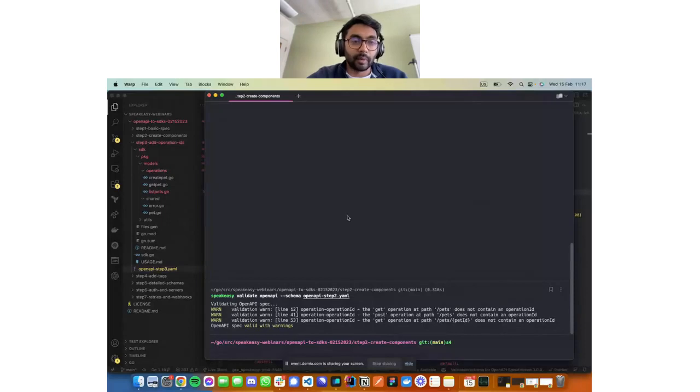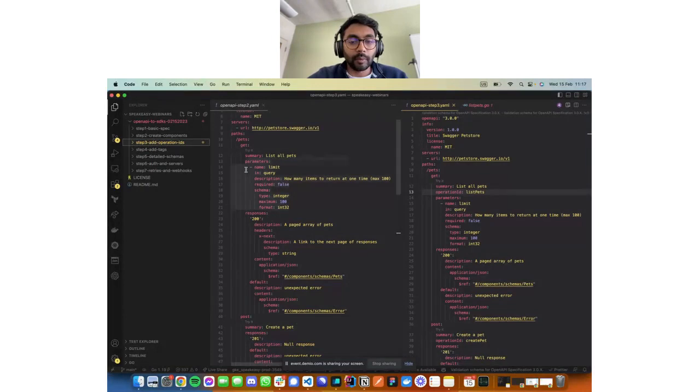The next step I want to show you is something called tagging. When we work with SDKs today, you often have to reference each operation in the SDK individually. So if I was importing this SDK somewhere, I would be doing SDK dot get or list all pets, and that's not very resource oriented.